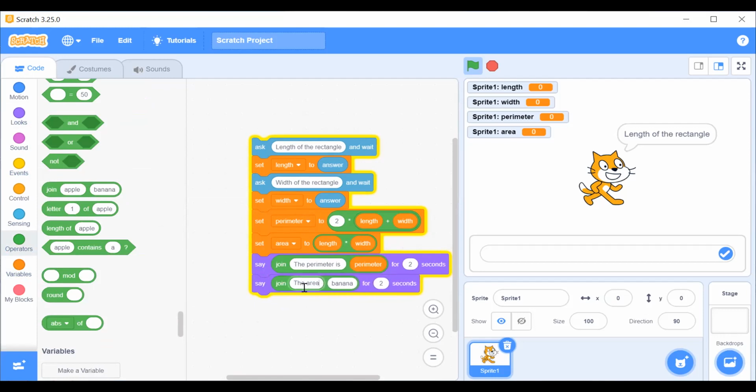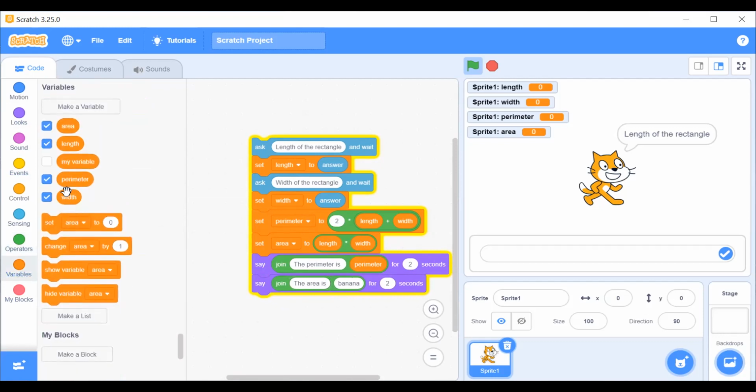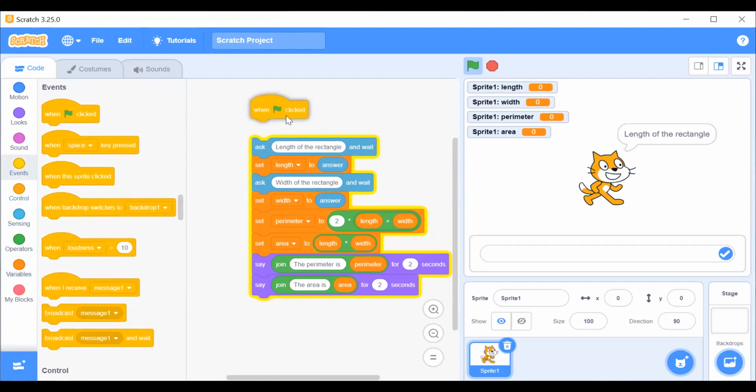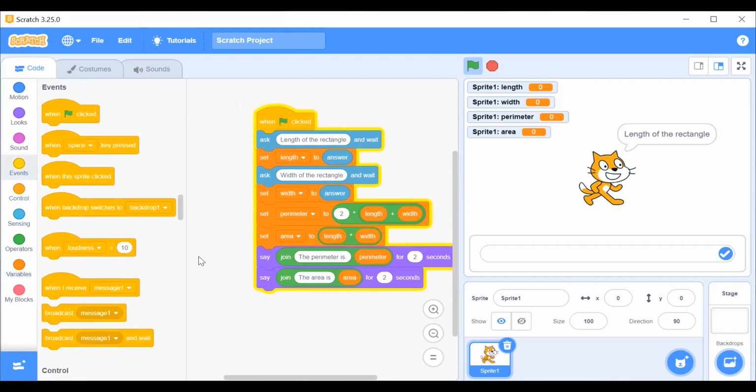The area is, we go to variables, we will have area. Now I can put this, so that's the end of the program.